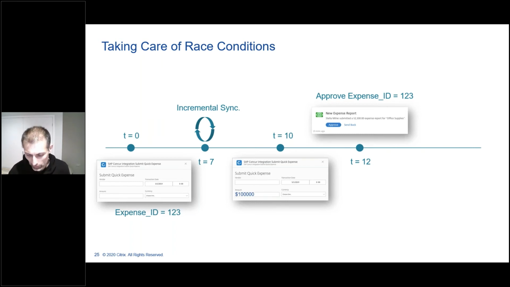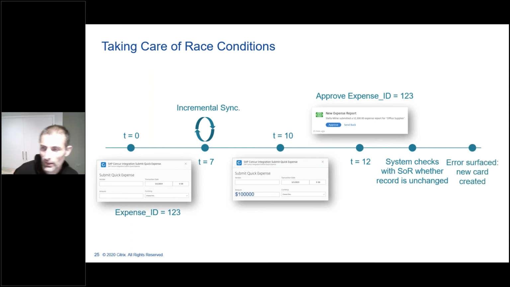Well, what happens? Well, the good news is that the system checks when you hit approve whether all the data that was in there is unchanged or not. And if it is, then fine, continue. But if it's not, then we basically push that back and say, new card with 100,000 in it is created, and sorry, that's not something you can approve because, of course, it's changed under your feet.